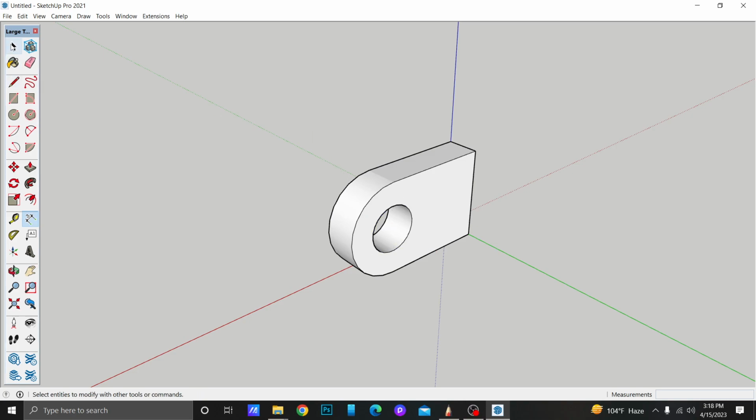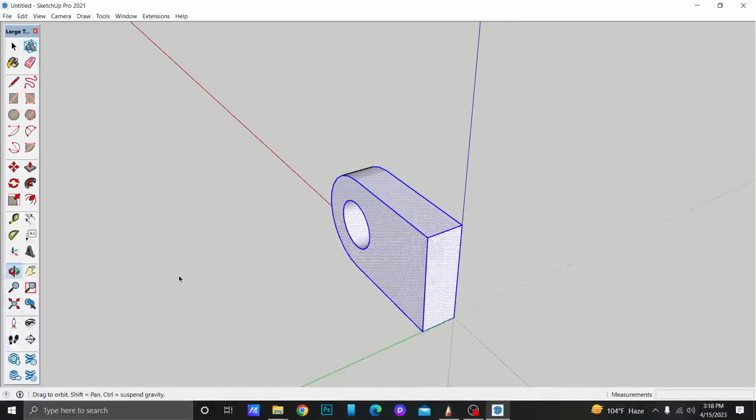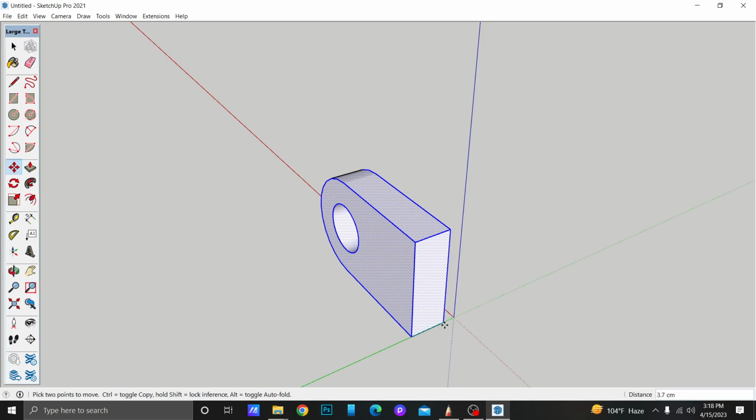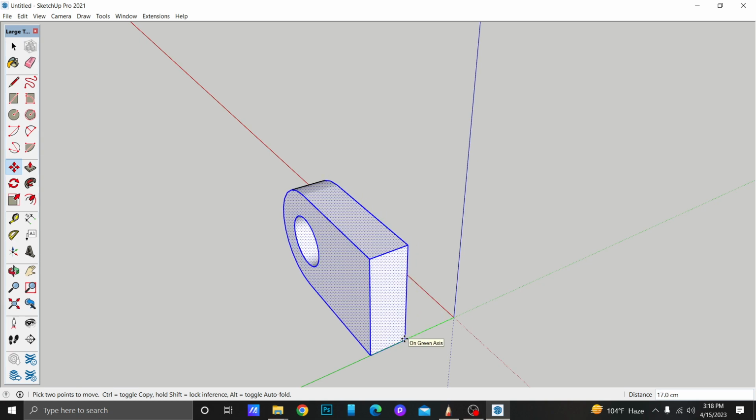So we take the selection tool, we select the whole flange handle. Then we take this move button, click it here, click on this point, click, and then we move it. But as you move it, you see the original handle is moving, so we have to press the control button on the keyboard once.